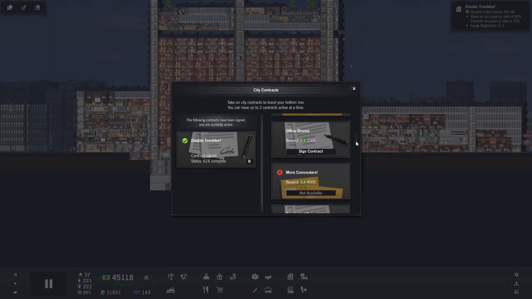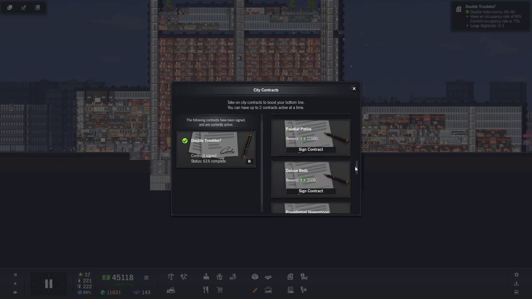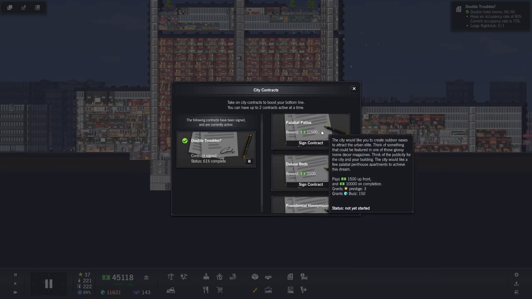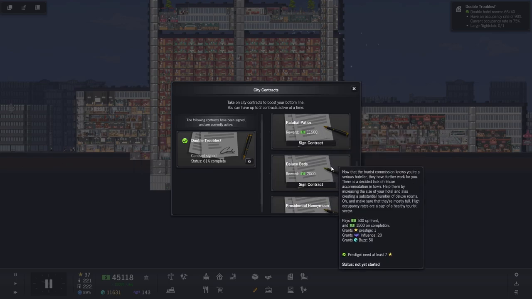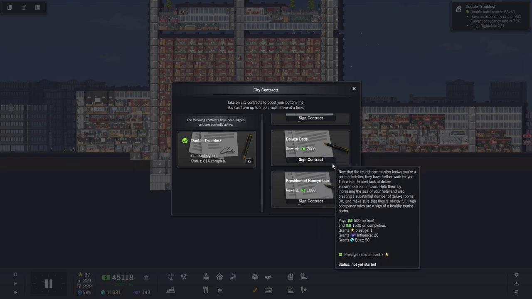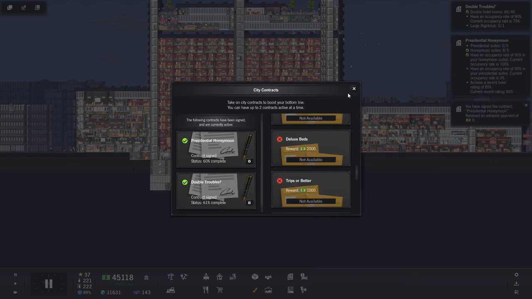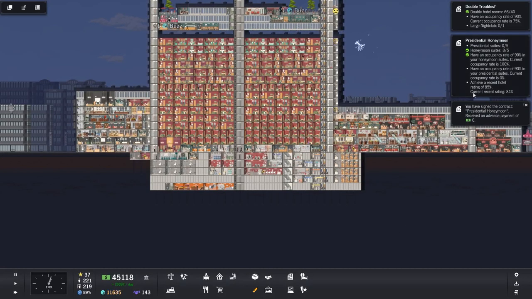Let's get another contract done. Let's pick that one. Palatial Patios. Oh, no, that's penthouses. I'm not going to do that. Deluxe Beds. Yeah, that sounds quite good. You get prestige for that as well. So Presidential Honeymoon. I bet I can have that. There we go. We'll have that sorted. That sounds like a good one.